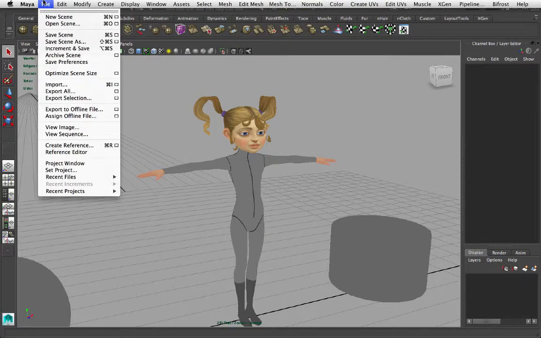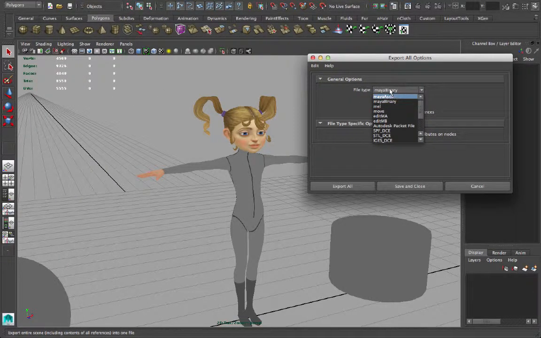Now in your File drop-down menu, you have the option to import, export all, and export selection. These options allow you to bring file formats from other types of software into Maya, such as OBJs and so forth. Also FBX, which is a format that can be opened in 3D Studio Max or Maya, and it can be used to transfer your models from one program to the other. I can save the entire scene to a different file format. If I go to Export All and click on this rectangle to open the options, I have a drop-down list under File Type that gives me a choice of formats that I can export in, OBJ, FBX, and so forth.